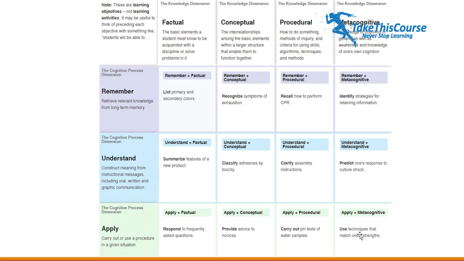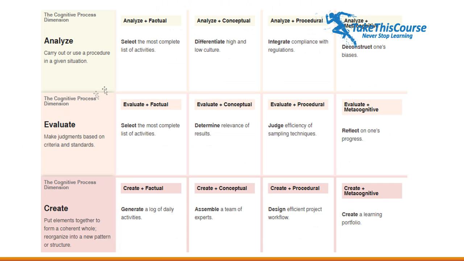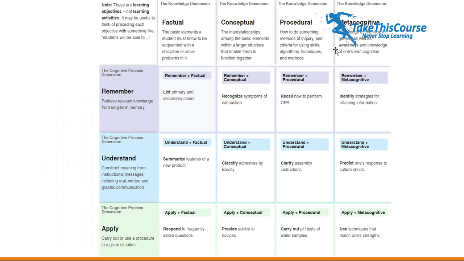Similarly, apply, use metacognitive techniques. Similarly, some other examples: deconstruct one's biases, reflect, and the last is creating a learning portfolio. So it's creation, it's your own from experience. You cannot depend on something that's not novel. So are we just using the keyword, or are we taking the keyword and not asking the right thing? So we have to really think about these things. And you might see that many of the level 6 or level 5 keywords are also on lower levels. So how are we doing this?